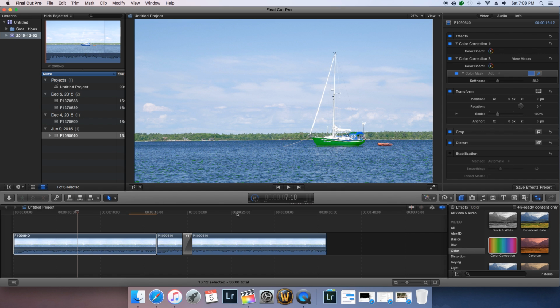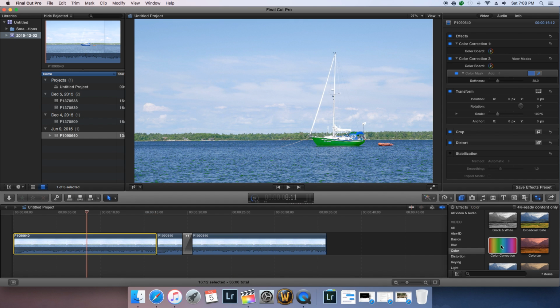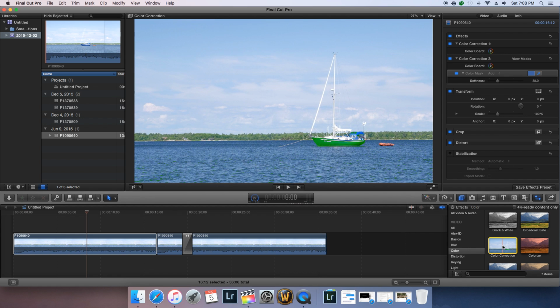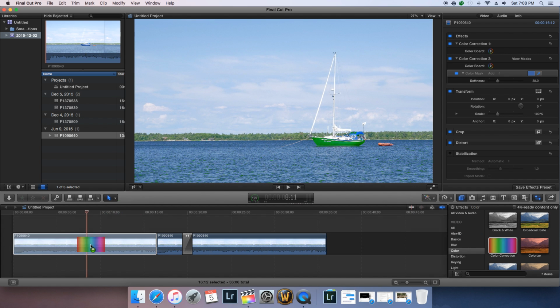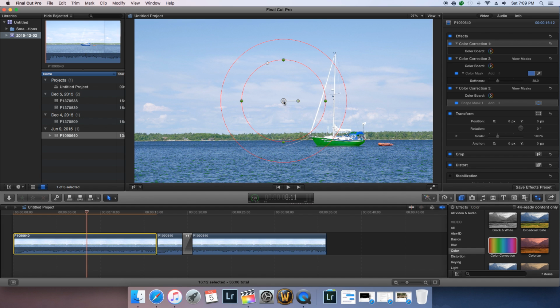What you can also do, just to show you there, to get that sky and the punchy colors, is you want to go to color correction again. You want to drag another one on top, that'll open another color correction. And you want to click on that little icon, but this time we're going to go to add shape mask. What that does is that'll bring up kind of a shape that you can adjust.